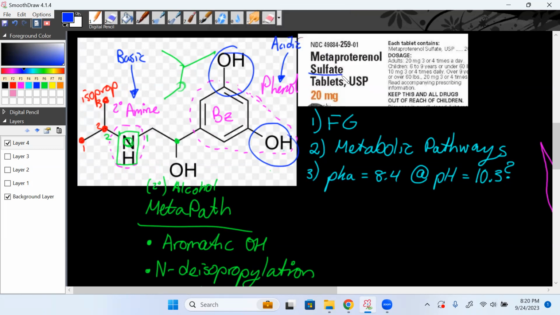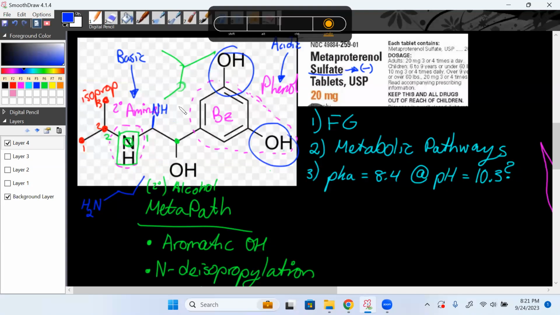Can you do MAO or not, because it's not the right functional group? Yeah, so MAO would require a terminal amine. MAO would require just regular old NH2 coming off of a chain. Good question. So we see that it's sulfate. Sulfate tells us that this is a negative salt. Could it be COMT? COMT, same thing. It would need to be an internal NH2. So no conjugation on the NH2.